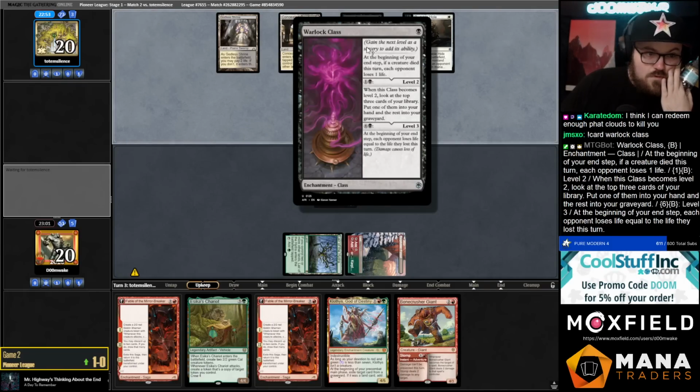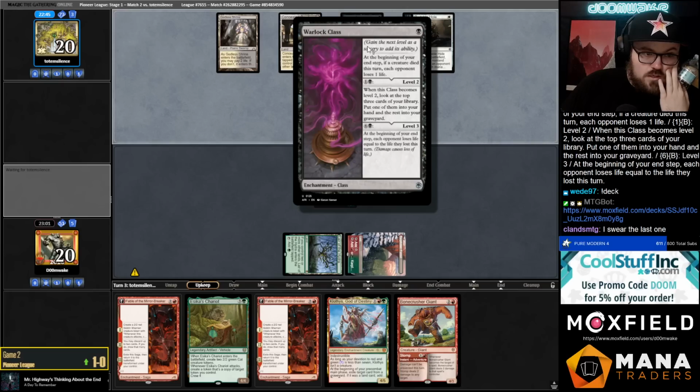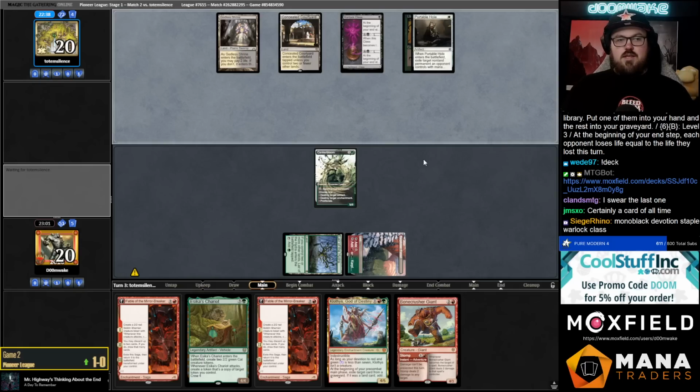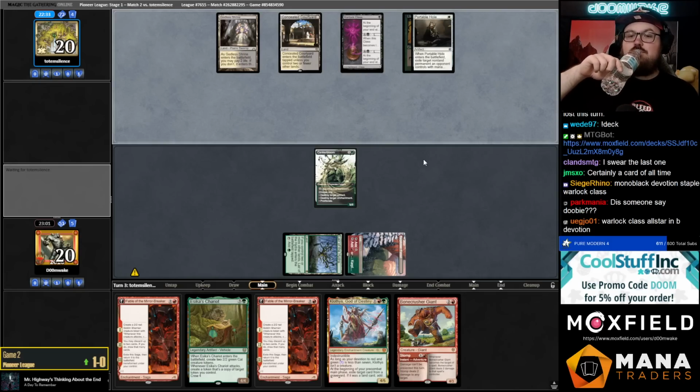Beginning of your end step, if a creature died this turn, each opponent loses 1 life. And then when this class becomes level 2, look at the top 3. So it's like an impulse, sort of. It's like a 3-minute impulse kind of thing. Yeah, it's not that bad. They very, very likely have Beseech the Mirror.